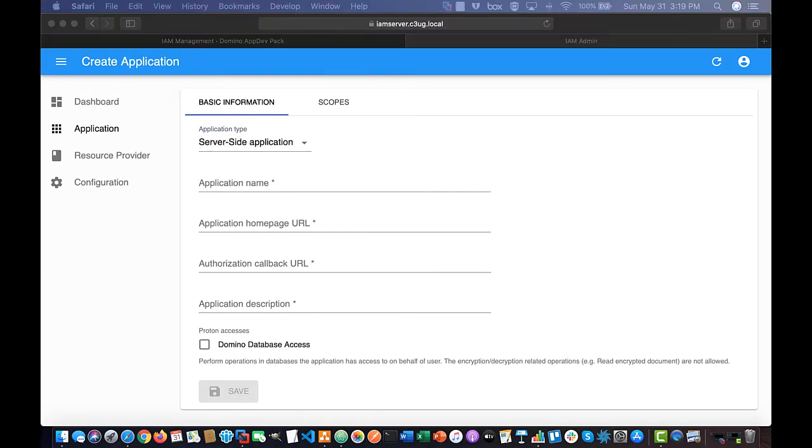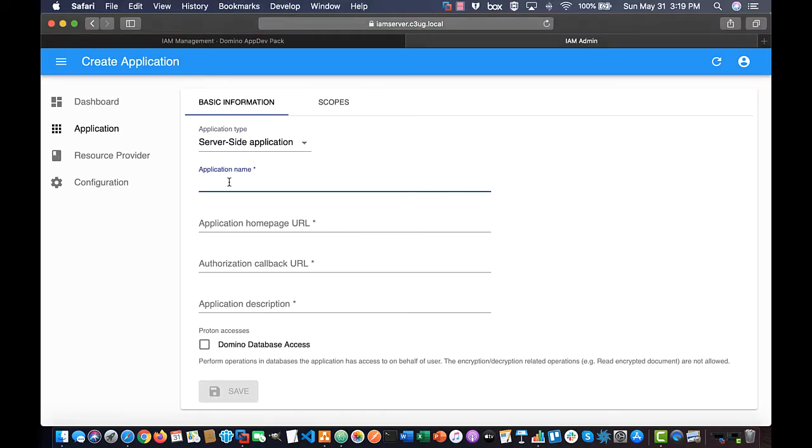We are doing a server-side application, and the application name is going to be Node Demo, and the homepage URL, https://localhost:3002, right? This is an application that is running locally on our workstation in Visual Studio Code, or essentially Node.js on the local computer. So that's why we're putting that URL.